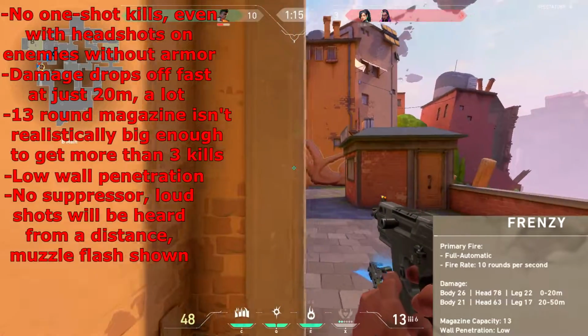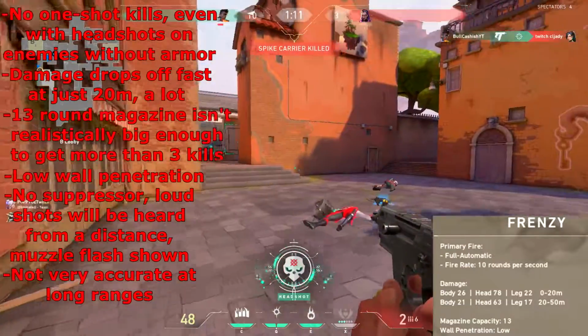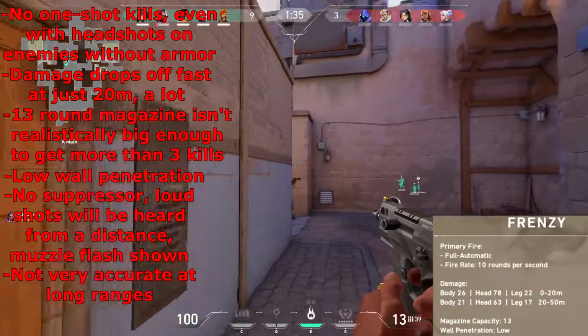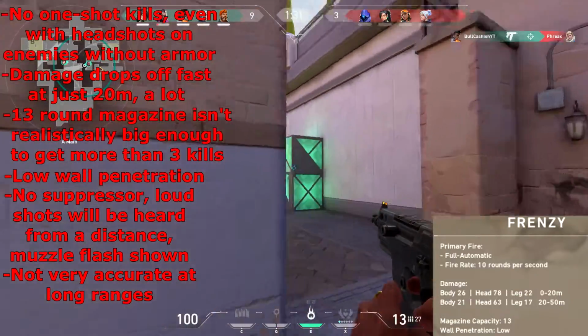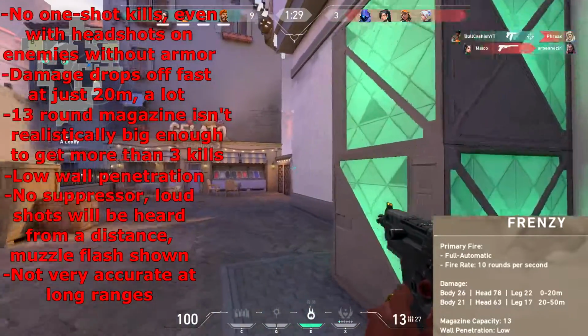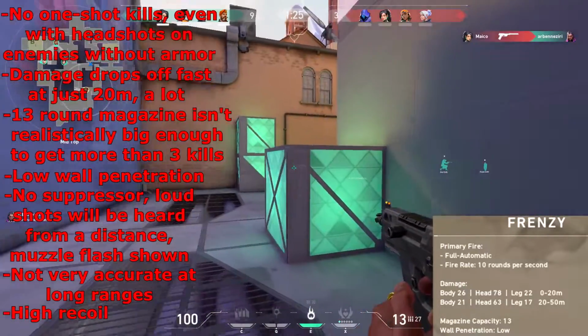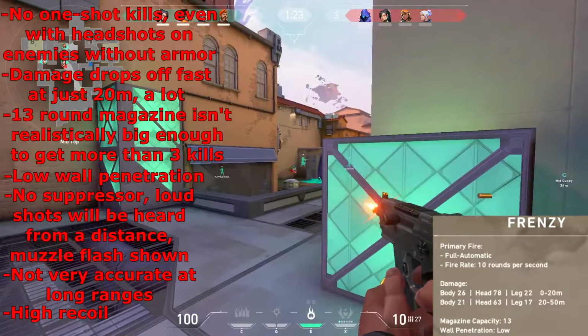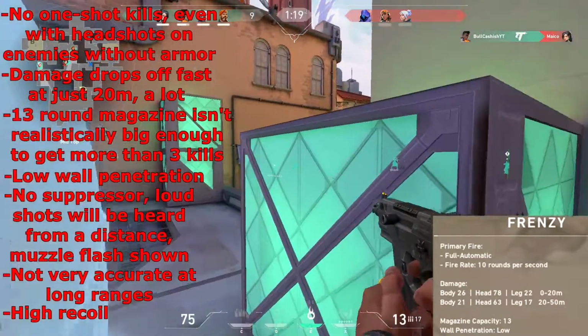Adding to that, the accuracy of this gun is quite low, and trying to kill people at a far distance will be very difficult compared to with a gun like the Ghost or the Sheriff. And as if that wasn't bad enough, it does get worse because the recoil is very high for this gun too. So if you are trying to kill an enemy at far ranges, it really is a lot more difficult even than if you had a Classic.